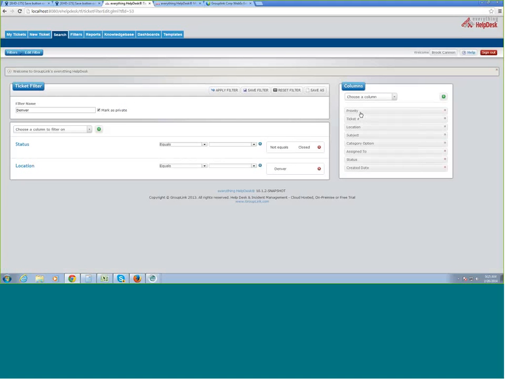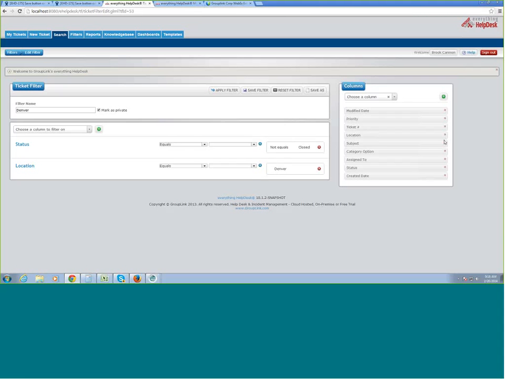So priority is going to be on the far left-hand side, and then created date is going to be on the far right-hand side. Now, one that I like to see when I log in is the modified date. I like to see when the last time a note was made on that ticket, and so I'm going to select modified date and then click the plus sign here, and it's going to add it here at the bottom. But if I don't like this order, and let's say I want to view it in a different order, I can just simply drag and drop and move that modified date to whichever column I want to view it in. So if they're looking at things and they're not getting the information that they are wanting just from that quick view, you can alter that information here.